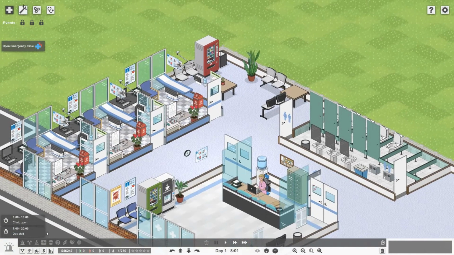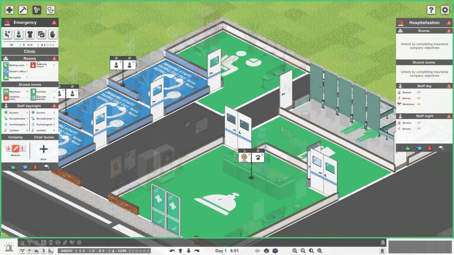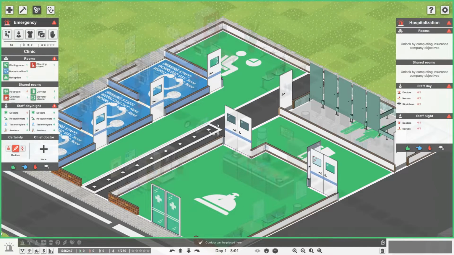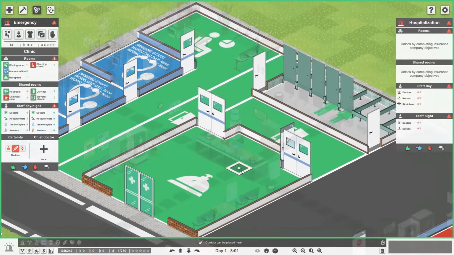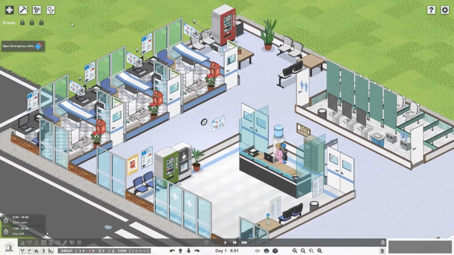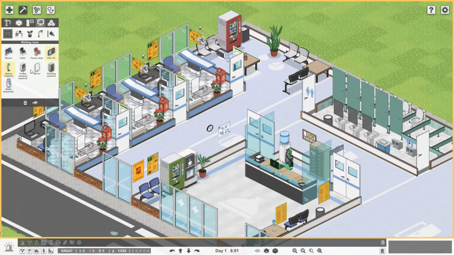And then out here we can get a couple more of the benches. So this can all be waiting room, but I think this side's going to be more corridor. Is the idea. We'll just make sure all of that is corridor, so it all gets cleaned. And then here we'll just get a couple more benches.